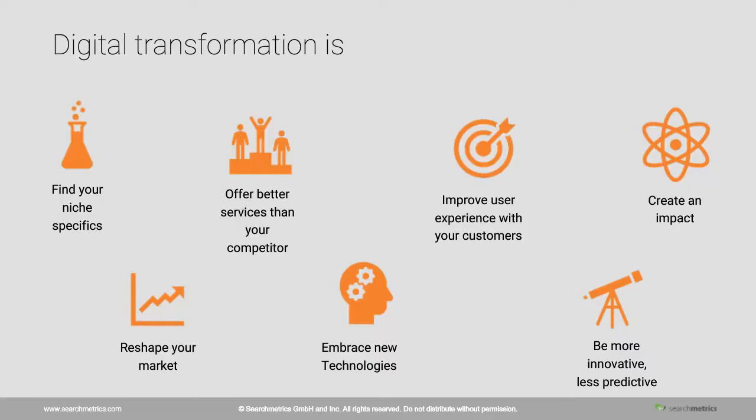And then, of course, you have to create an impact. Just take Tesla. I mean, Tesla is selling today more cars in the US than BMW and Mercedes together. That's an impact. Take Uber, they were just shaking the whole taxi and transportation system with their services. That's an impact. Take Airbnb, they turned the whole hotel industry upside down. That's an impact, right? And then, of course, reshape your market. That's the same, like you're disrupting a market. You're setting new standards and everybody has to follow.